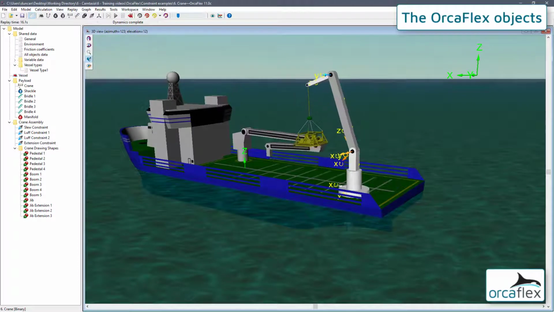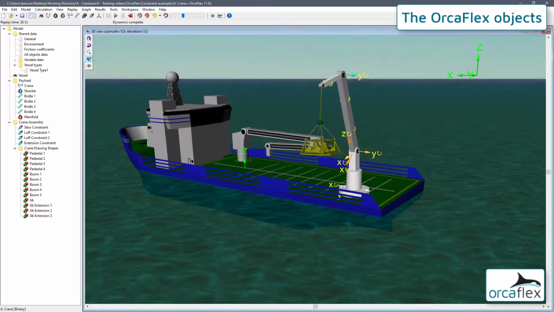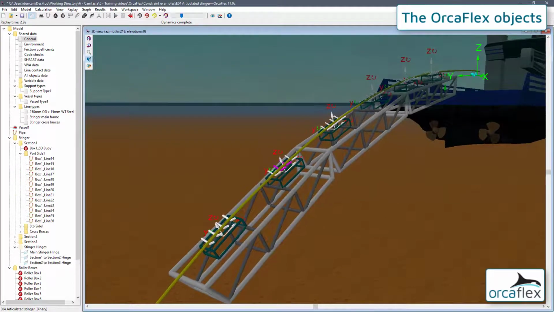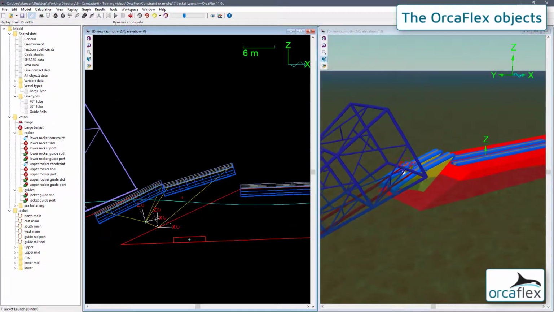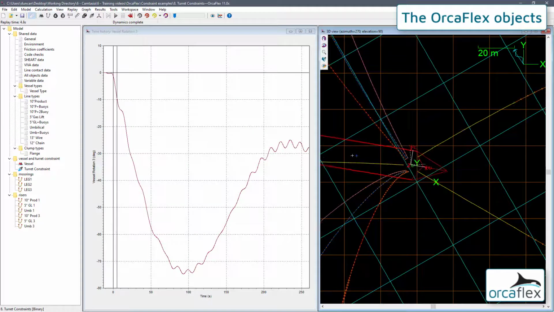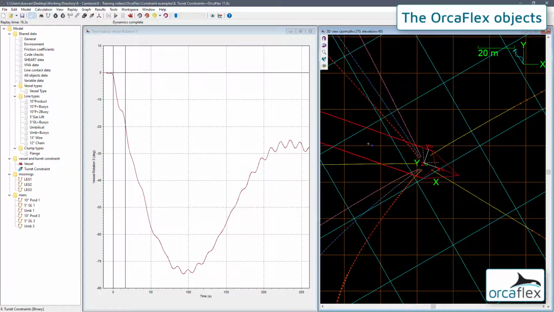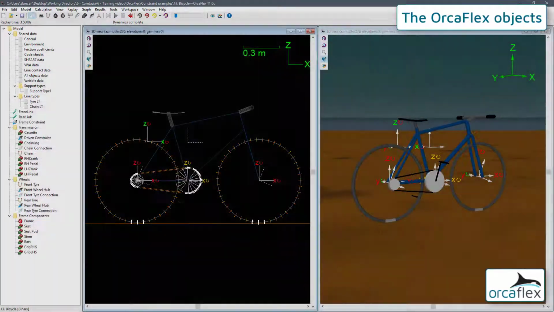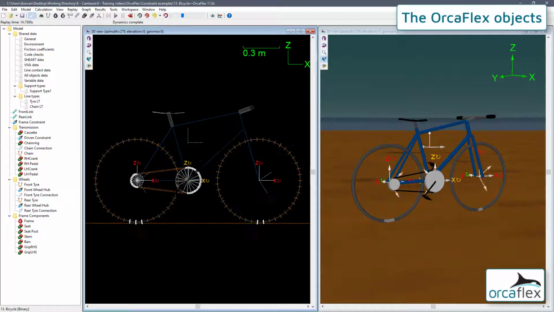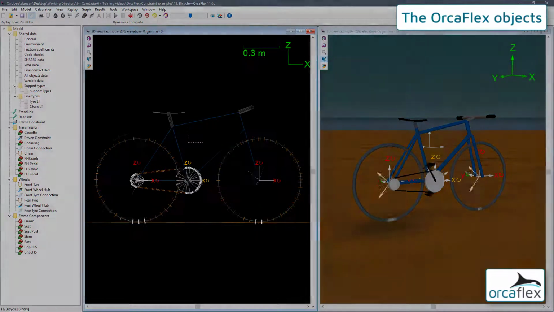The constraint has a wide variety of potential applications, such as crane modelling, which uses a number of constraints chained together in series, wave energy converters, pipe lay stingers, jacket launch simulations, calm buoys, and turret moored FPSOs. Remember though that the constraint is so versatile there will be many use cases for it that we haven't even considered yet. In fact, when we first introduced constraints to our users in 2016, we demonstrated how a combination of calculated and imposed motion constraints could be used to create a bicycle model.